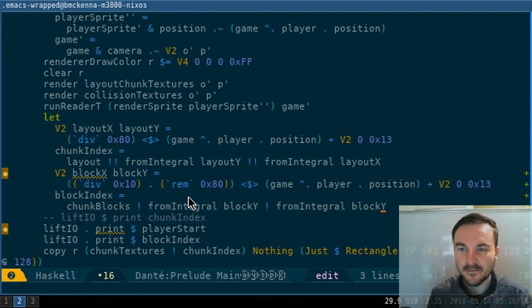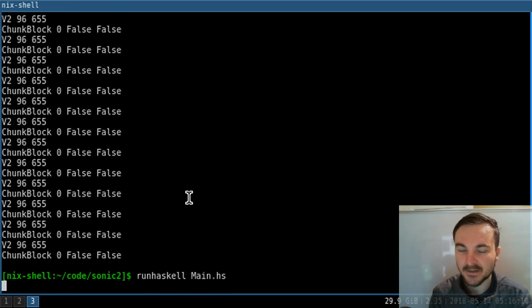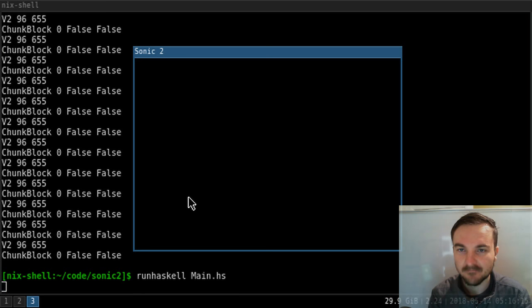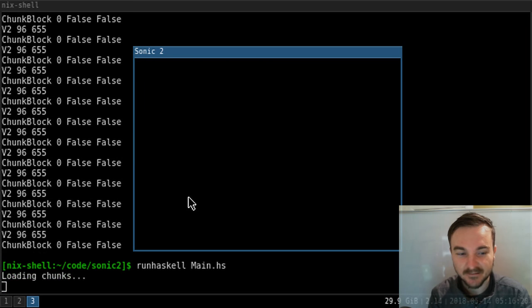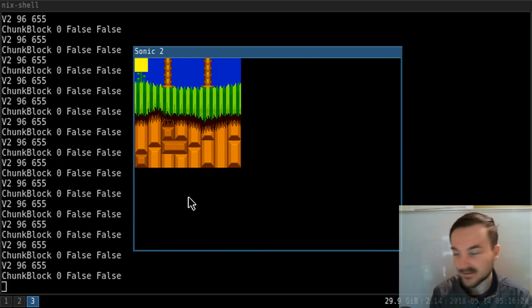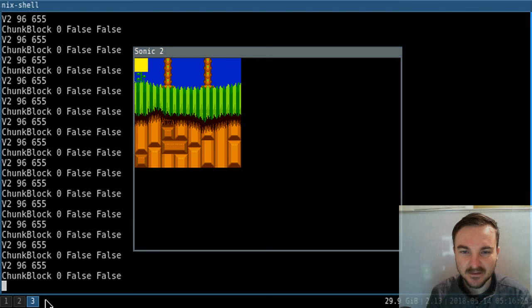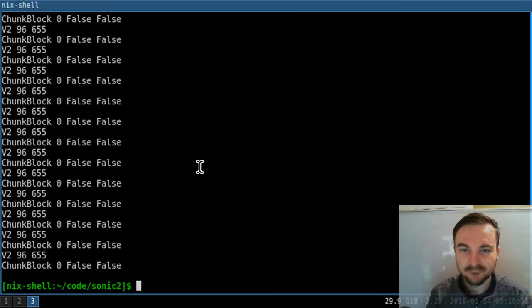Actually, I think I've flipped this around, isn't it? Yeah, I have flipped it around. I think I have to index y first and then x. That's what I flipped. If I had more types in this, I'd be able to know that I'm meant to be indexing that way. You know, the answer is always more types. So that's what I should have been doing. But it still says 0. Still says 0 there. Alright.